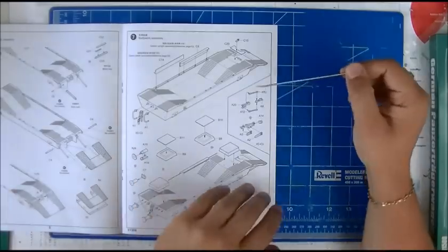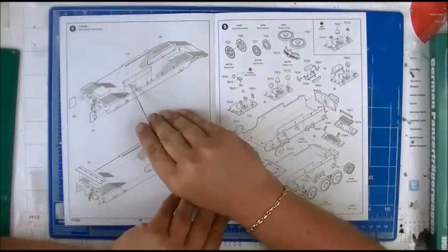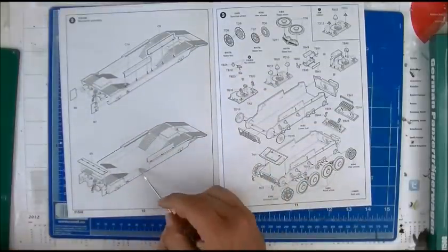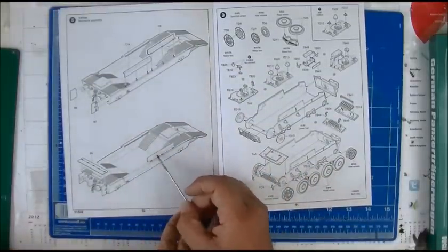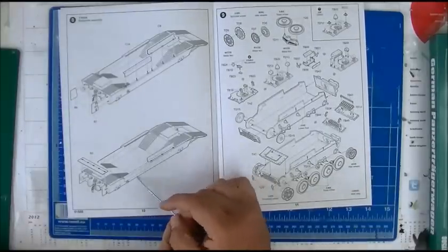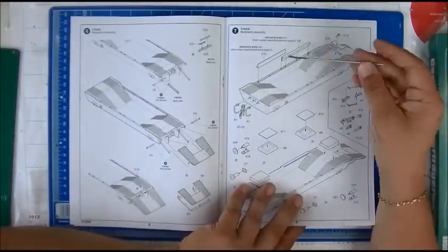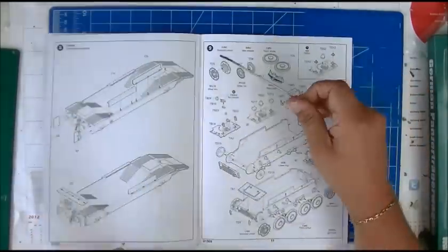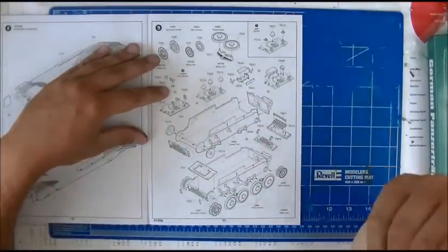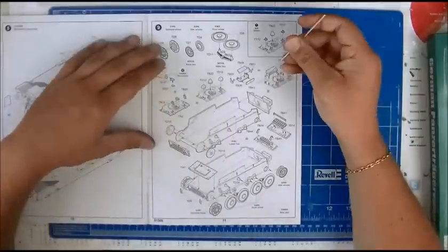Parts for the railway carriage. Again, here the armor. I'm guessing these are extra armor plates. Up or down, whatever way you want it. Probably not movable anyway, so you have to choose and then that's it. Or you have to find a way to make it movable yourself, but I'm not sure if that's even possible.